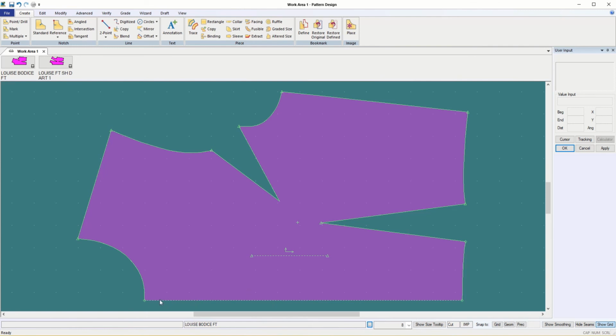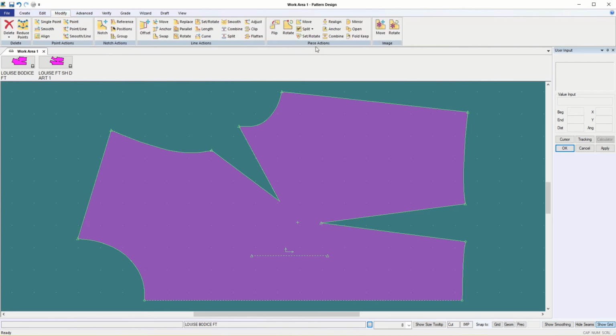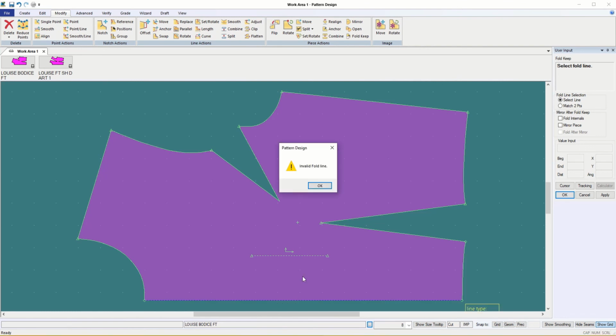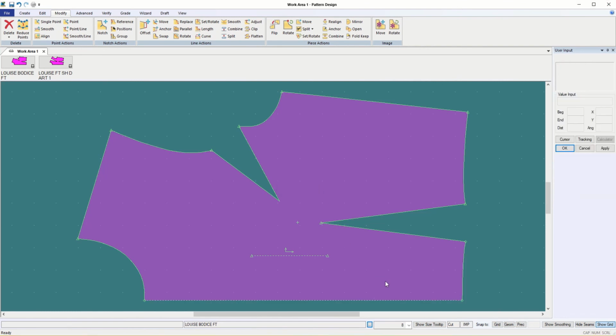If I want to take this off of being on the fold so you can put one in the front, you certainly can. So I would go to modify piece and I'm going to choose fold keep and select the fold line. Oh, really?